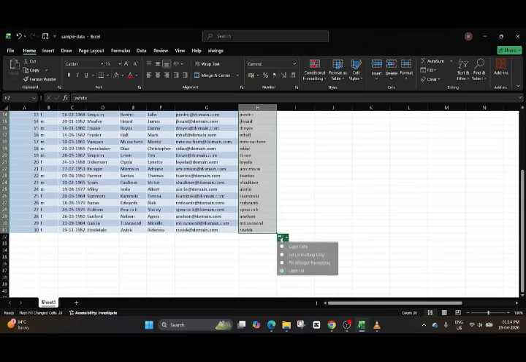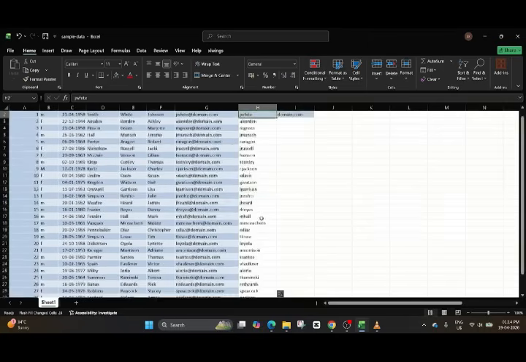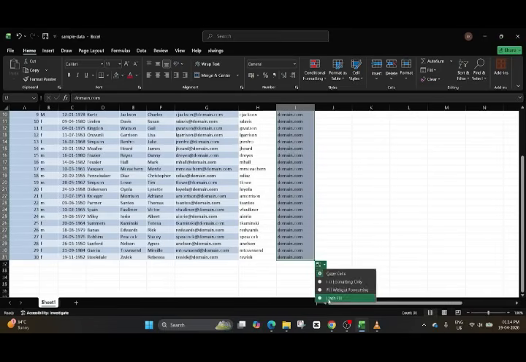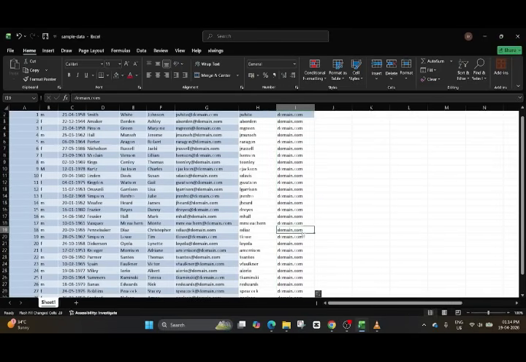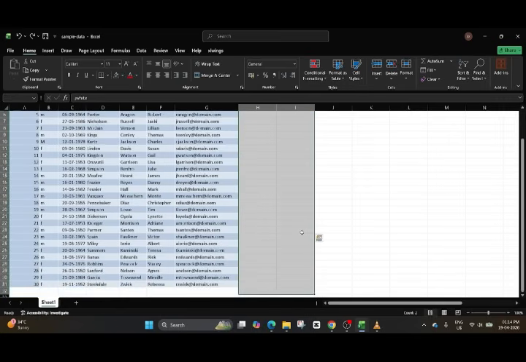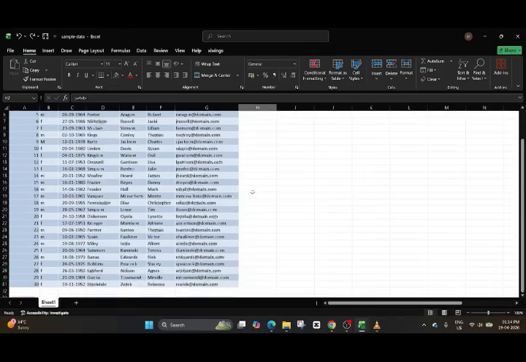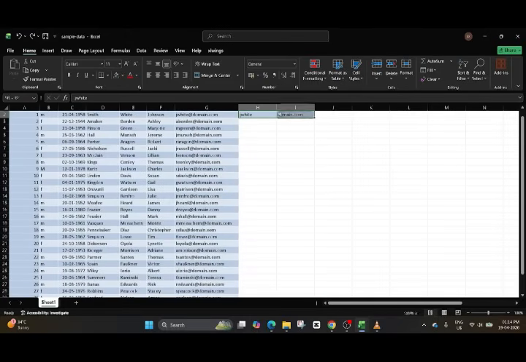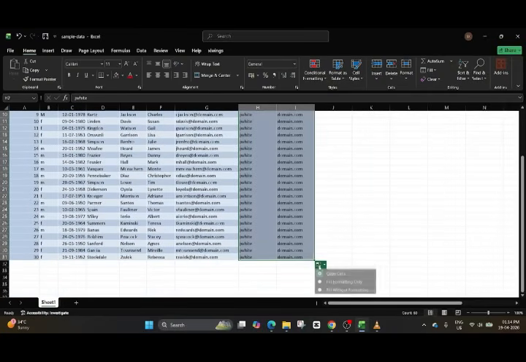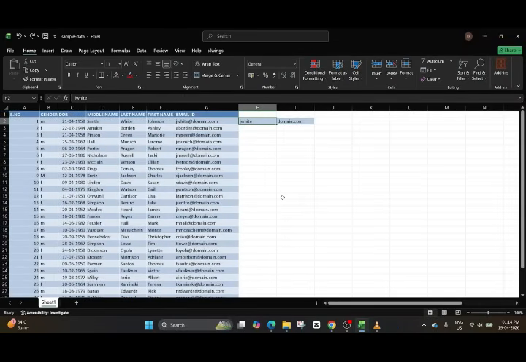If you want to copy the format, then select that. Then after the second one, you go down and click on flash fill. It is done. It won't work on multiple columns. For example, if you select multiple columns and drag down, it won't work. So you need to do it one column at a time.